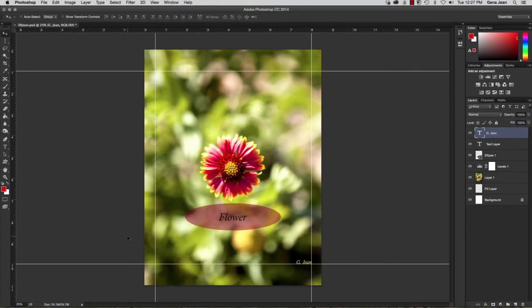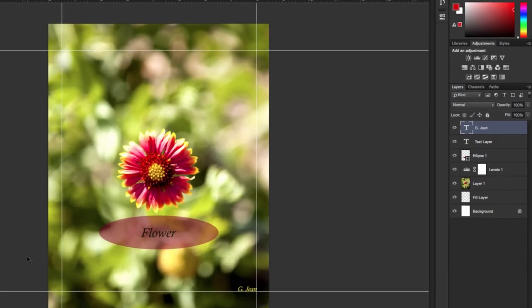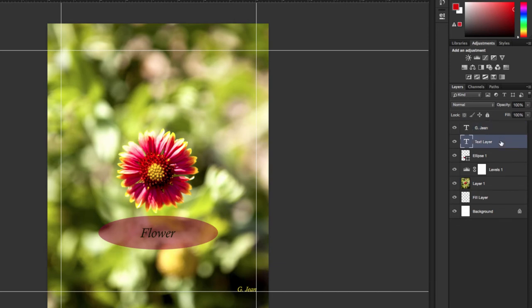Now the next thing we're going to do is rename a couple of these layers that we have already. Now our flower text layer, if you'll look to the right in your layer panel, you'll see that it just says text layer. And we want to rename that flower.